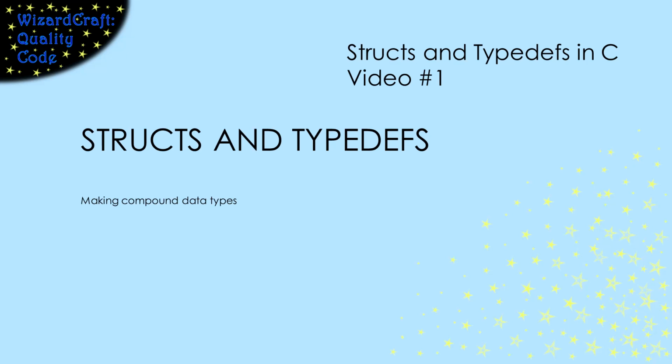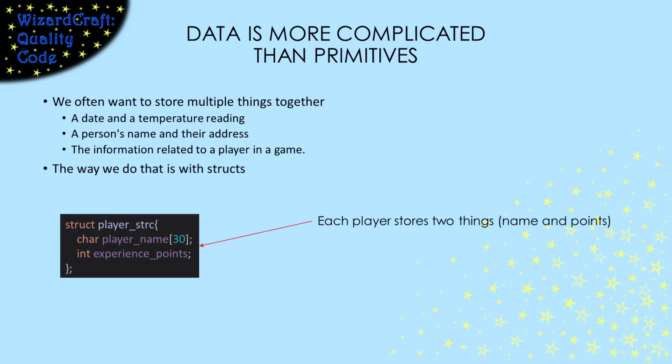Up to this point, we've only used C's primitive types and arrays. Structs will let us build blocks of information that can get passed around together, and that'll make our code much cleaner. A lot of times, we have multiple pieces of information that, together, describe something. A temperature reading and the date that we took it, a person's name and address are good examples of this. C gives us a way to put them together with structs.